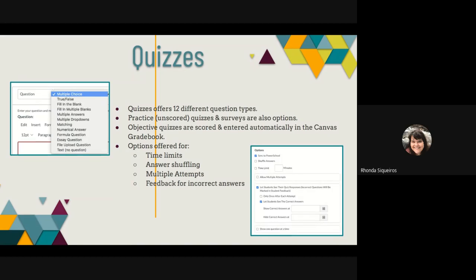Okay, one last note about quizzes. I had some teachers discover question groups on quizzes and shared that just the other day. Question groups allow it in the test generation or quiz generation. If you create question groups, it can randomize the questions that students are asked. So if you're worried about every kid getting the same quiz or want to randomize it a little bit more, then within quizzes, there is a question group feature. Okay, moving on.